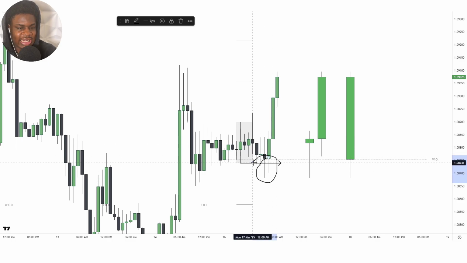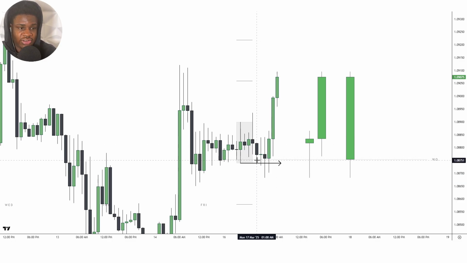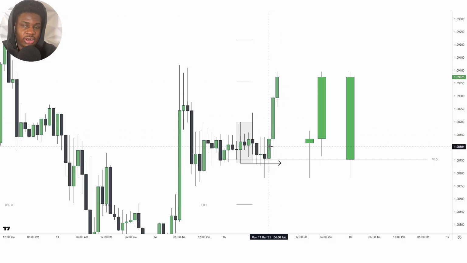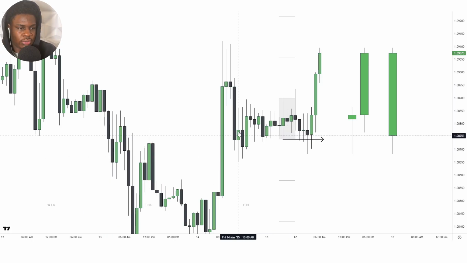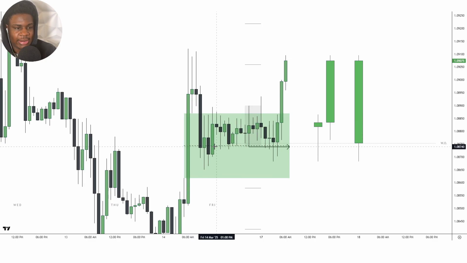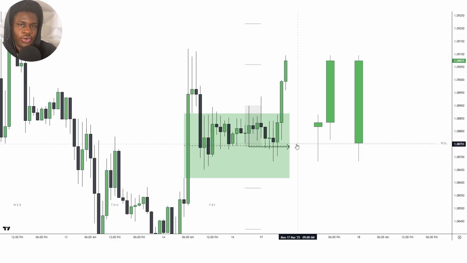After price had taken out this level of liquidity, which was these prior lows, price then saw this immediate reaction to the upside. This is a very good signature that we want to look for inside the marketplace that indicates to us that price is likely in an uptrend. We can see here that we did have this prior fair value gap right here, which price did come back down into to find support to push higher, and so far price has not made an effort to break back below this fair value gap level, meaning that the overall trend of the marketplace is likely to continue going higher.